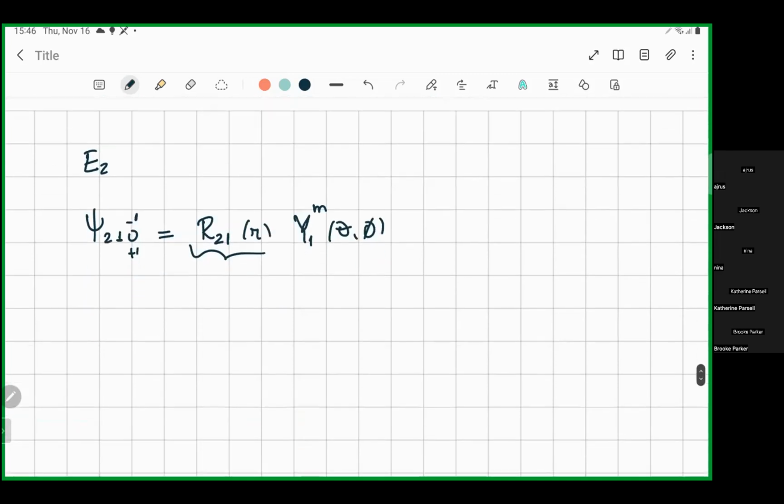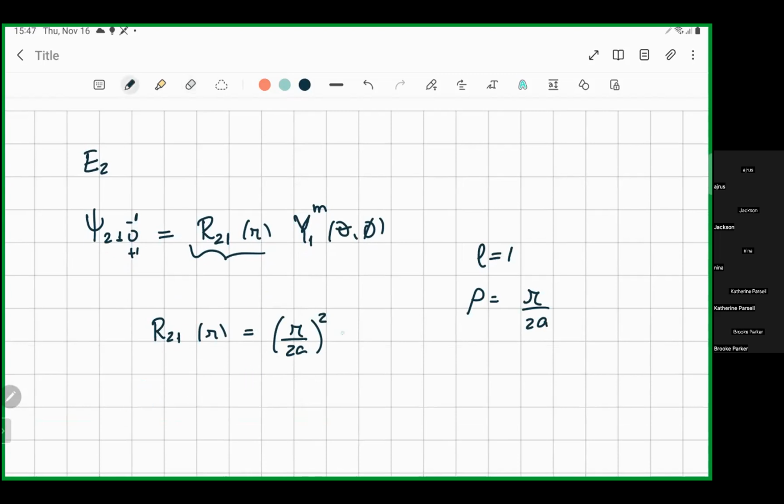Okay, so what is that? Again, the procedure is the same. Rho is R over 2A. Okay, so rho here is R over 2A. I'm thinking about the first term here, which is rho to L plus 1. Now, L in this case is 1. So you see that this will become squared. Okay, good.